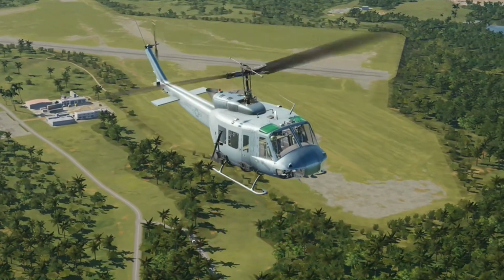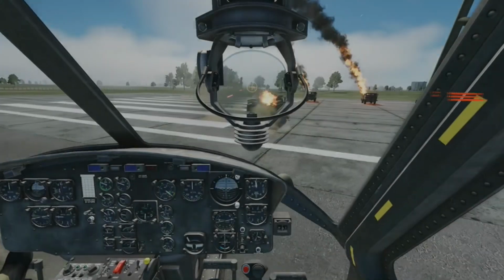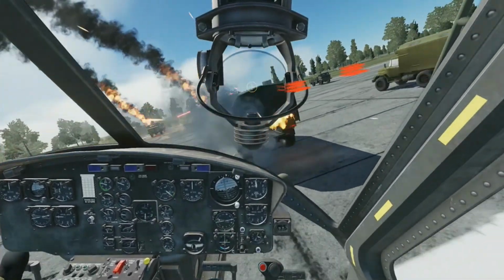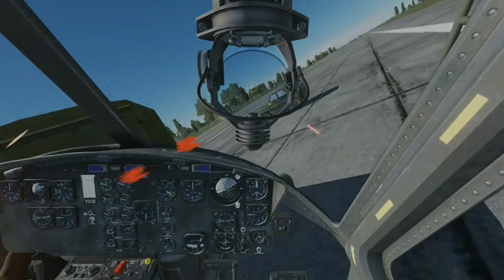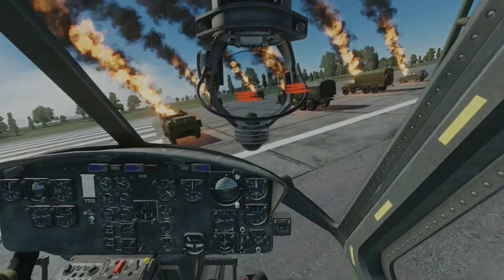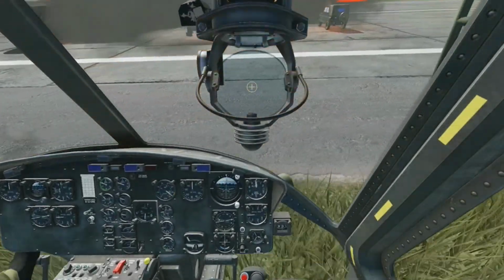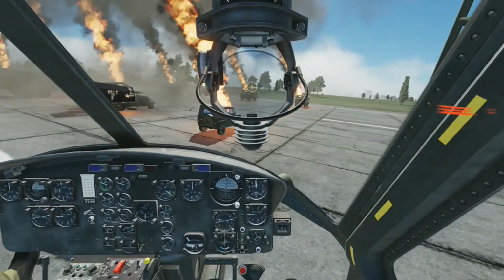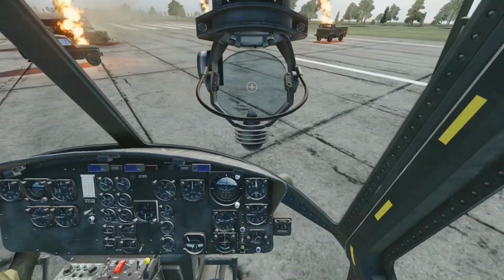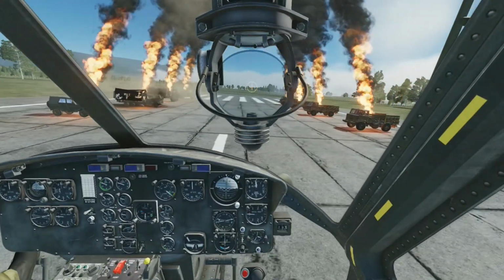Presently, the most realistic simulator helicopter, hands down, is the DCS UH-1 Huey. This helicopter is one of my favorites, and it's a blast to fly. The UH-1 offers realistic hover and flight characteristics. As shown in these clips, the Huey is very predictable, transitioning both in and out of hover as well as in and out of ground effect. Most important, the DCS UH-1 offers realistic hover characteristics.